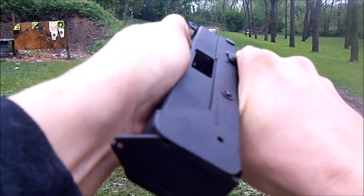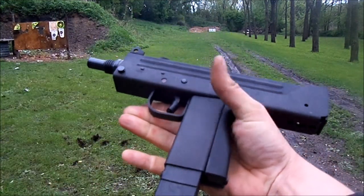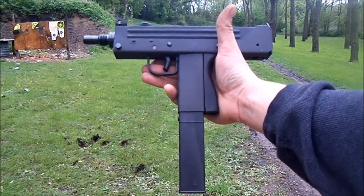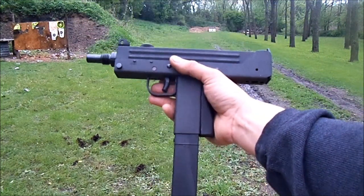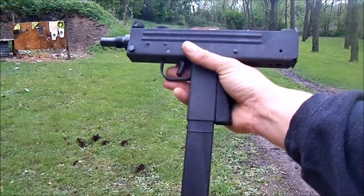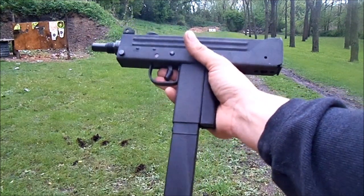Barrel looks to be free of obstruction. I'm shaking because the spring tension on this Cobra is like 50 pounds just to pull it back, but I actually like it. It's a utilitarian gun — it's not pretty by any means. People say it's the ugliest thing they've ever seen, but it's supposed to shoot. It's supposed to have lead and copper come out this end after being put in this end. That's all it's for — utilitarian use. Alright, let's try three. I'm feeling a little itchy here; we'll see if we can get three out of her.